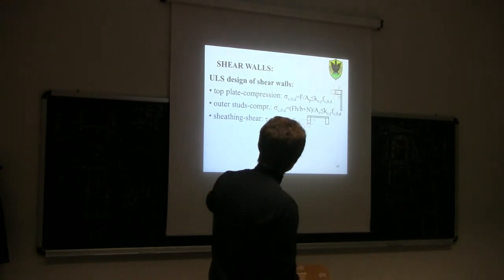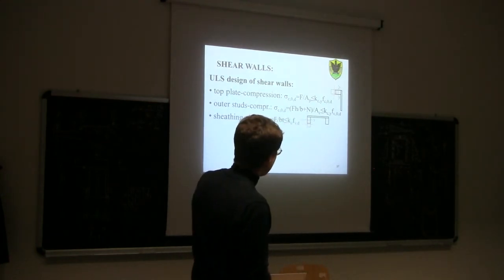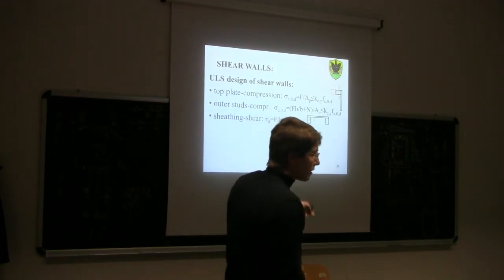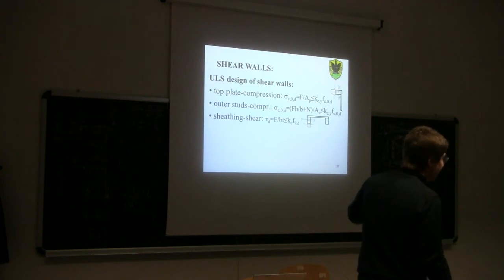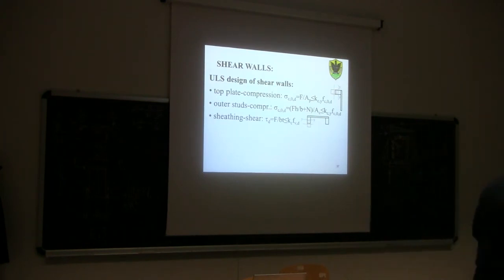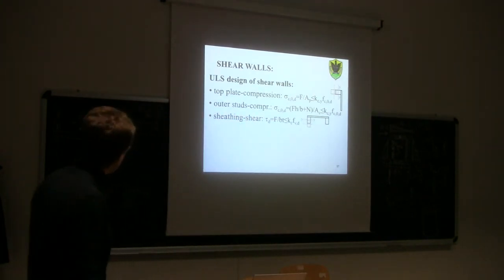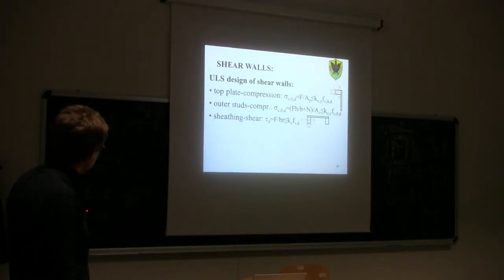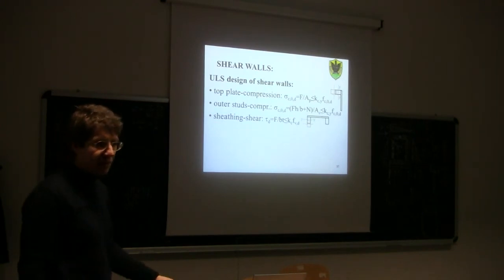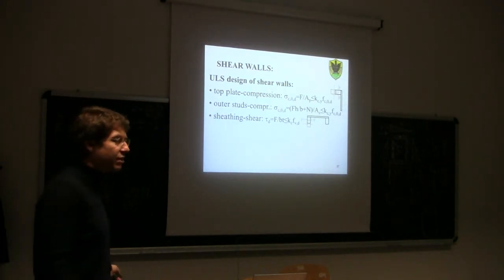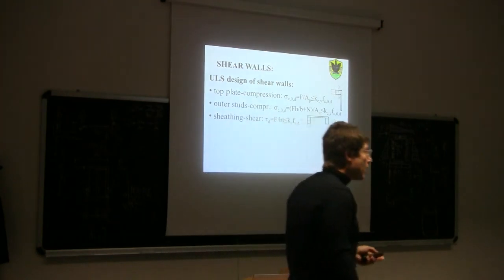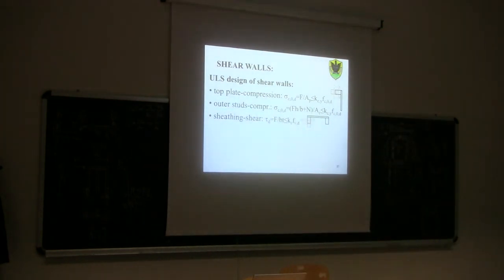Then we have to do the design in shear of the sheathing. You can see here the sheathing itself is subjected to a distribution of shear forces constant along the perimeter. So the shear is constant. If you want, going back to this approximation here, if you assume that the connection between the sheathing and the cross-section is rigid, in a cross-section like this, which part of the cross-section is mostly subjected to shear? Question from mechanics of structures.